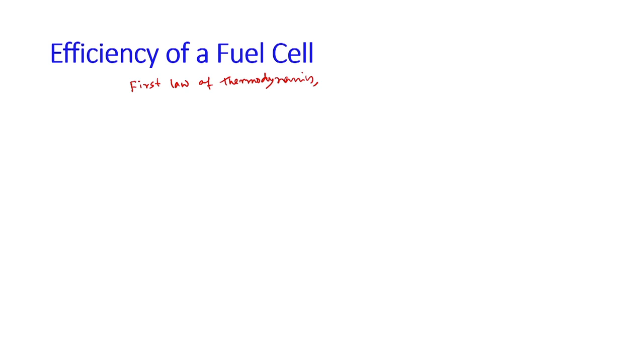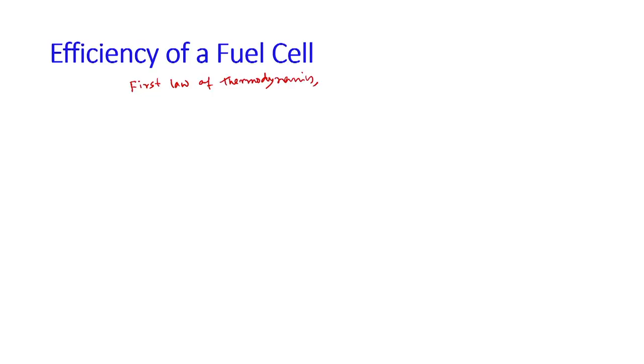So it's the maximum potential energy, apart from kinetic energy and potential energy, or say pressure-volume energy. So here the case is a closed system. At constant pressure and temperature, the first law of thermodynamics we can write as: delta Q minus delta W is equal to delta H plus delta kinetic energy plus delta potential energy.